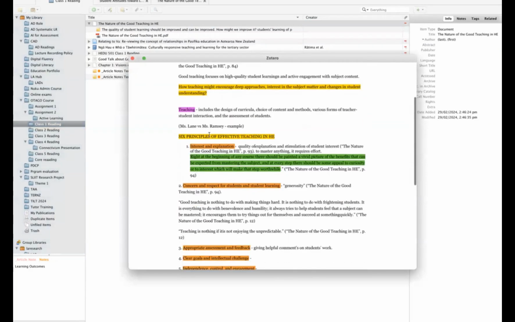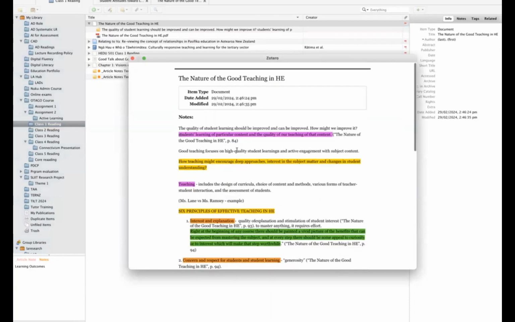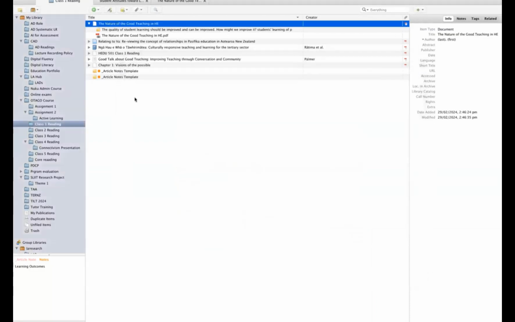So you can see whatever notes I took in Zotero are there. And also you can take some printouts from here as a PDF version. And if you want to work in the Word document, you can copy and paste like that. It's easy.